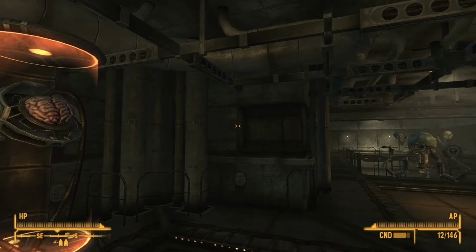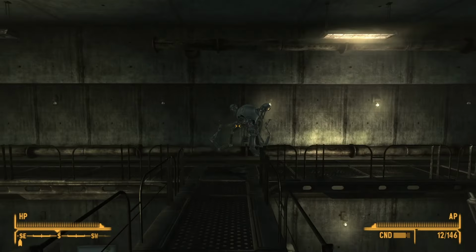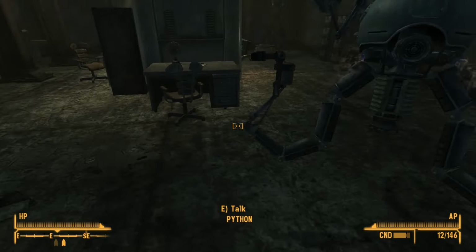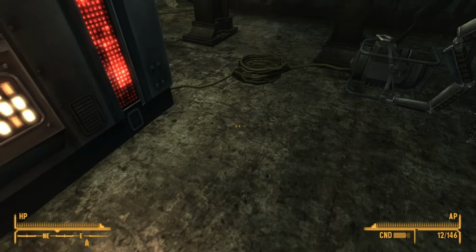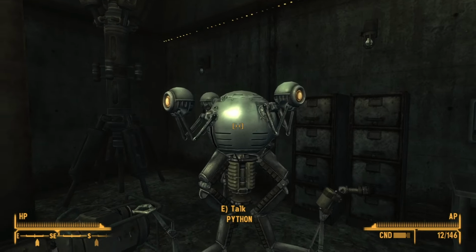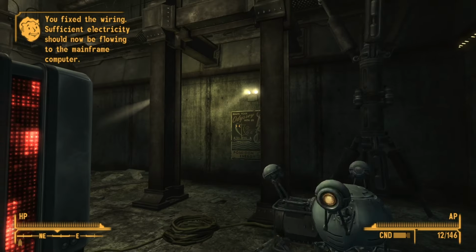Let's insert the card. Hello. Damn, he just zoomed away. Where are you going? Come back here. Oh my gosh, he's fast. Oh, is he gonna fix it for us? Look at that.